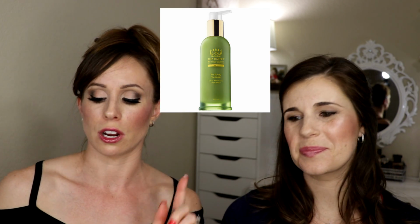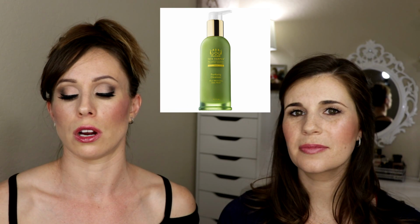Yeah. I have a couple Tata Harper things. I'm interested in the brand. I've had samples in the past. I think it is an all natural company. I'm not super familiar with it, but I believe it is. And so I have her hydrating... What is this? I think my son must have added hydrating floral essence. I don't even know what that is. It's supposed to be a cleanser. So, ixnay on that one. The purifying cleanser and the nourishing oil cleanser.